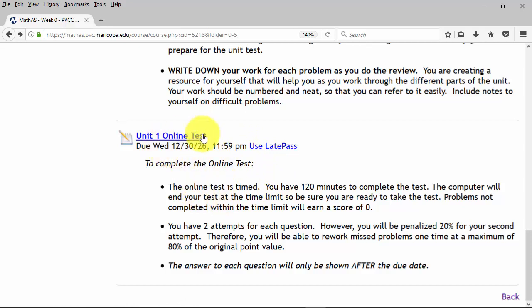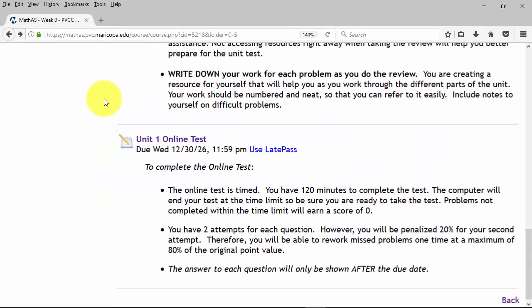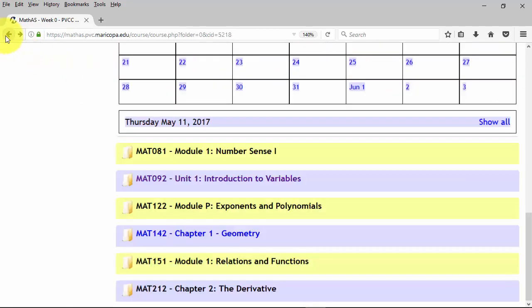A Unit 1 online test. Now if you click it, you'll notice there's a time limit. Oh, but there are no questions in the assignment. Yeah, you can't get a preview of that one. The online test is timed. You have 120 minutes to complete the test. So notice these are still timed tests. You are still going to have to demonstrate your knowledge the exact same way you would have if you took this in a face-to-face class. Now, I will also point out that this professor is not requiring you to upload work for your first test. So apparently they feel that this is more skills-based than the work would be necessary. But that's just an assumption.